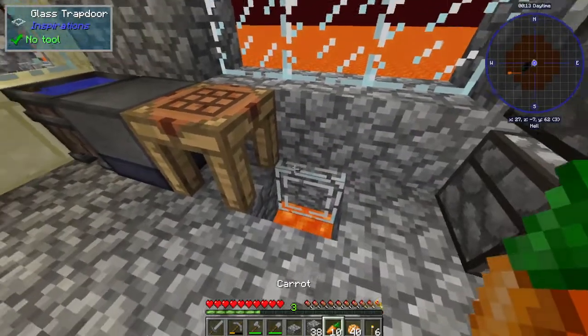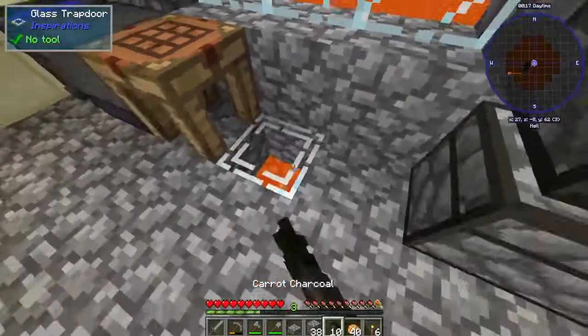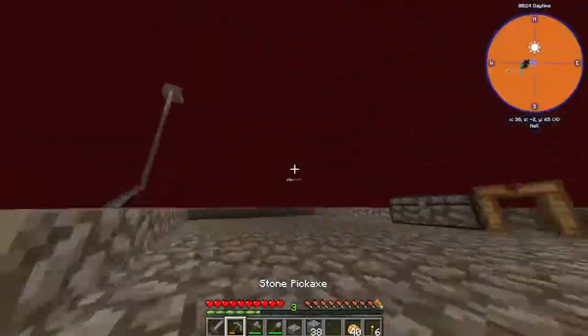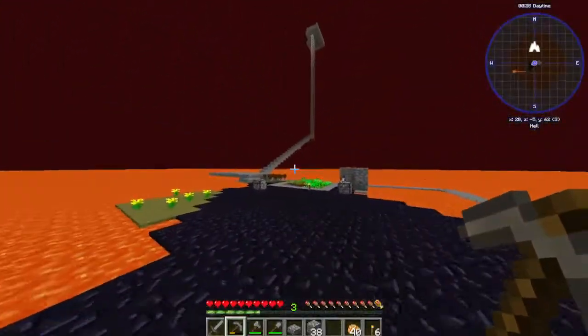Just drop it in. Oops, you have to stand back. You drop it in, and then there you go, carrot charcoal. So it's really nice and handy. We have this over here to store charcoal and some books, and I even put a bit of stuff on the roof here.